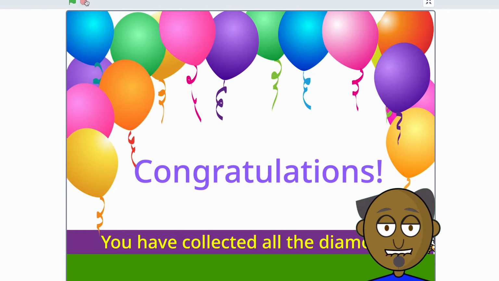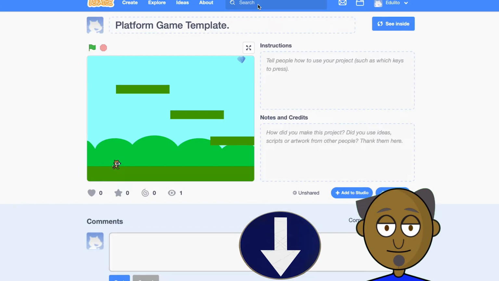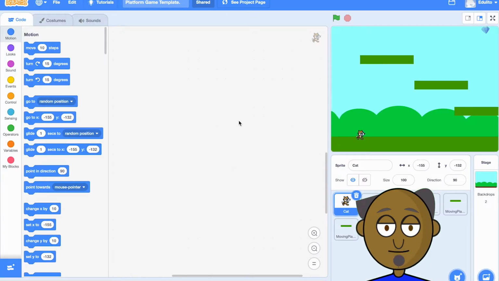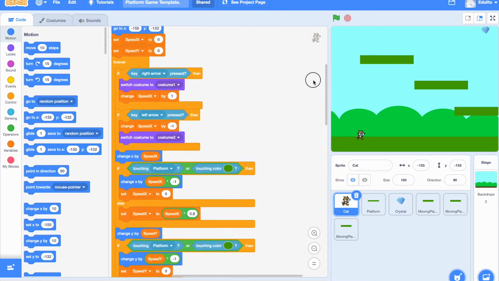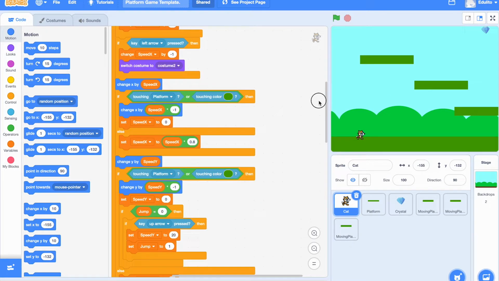Now, let's start by opening the Scratch template in the link in the description below this video. Select See Inside and you'll find the sprites have been created to help you to complete the project. Okay, at the start of the game we've already made a block of code called Move. This will help the cat to move. It uses the left arrow, the right arrow and the up arrow to give it movements.